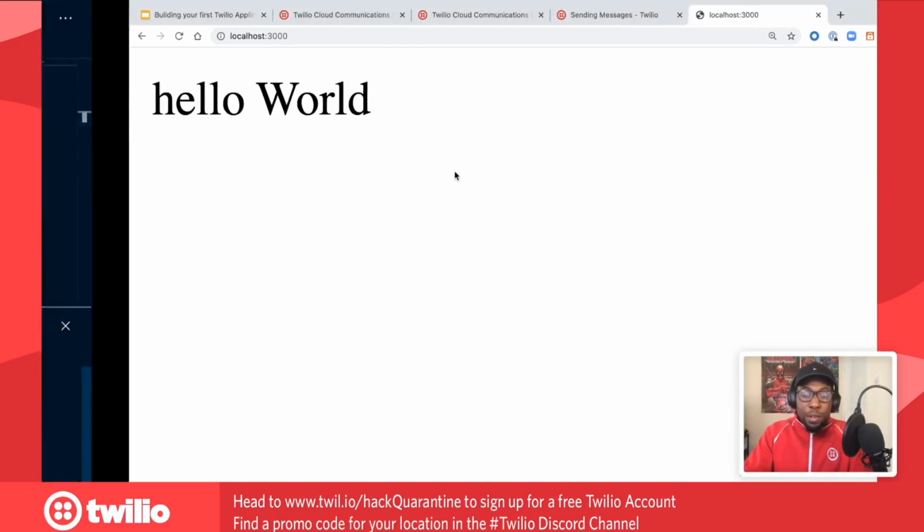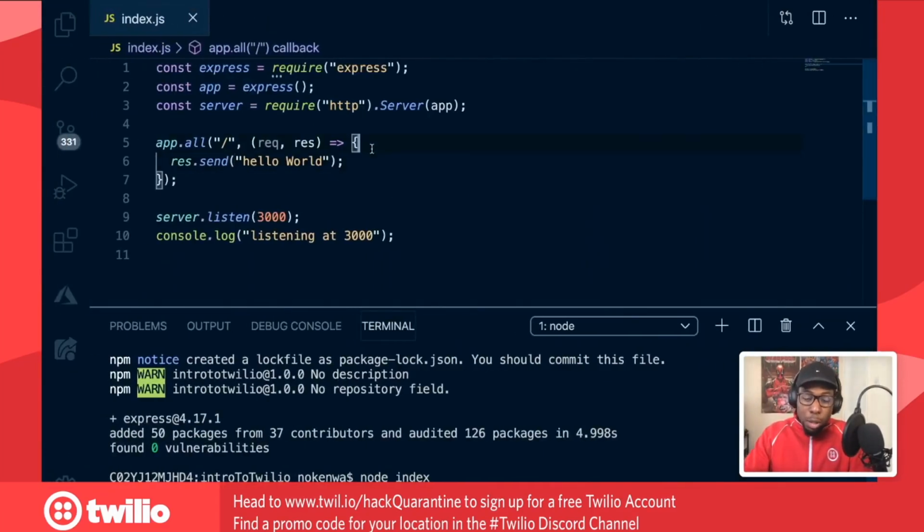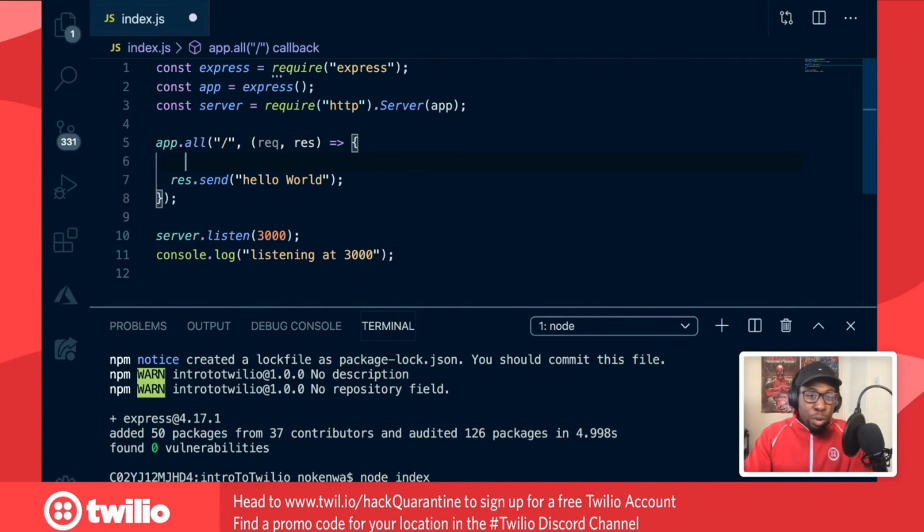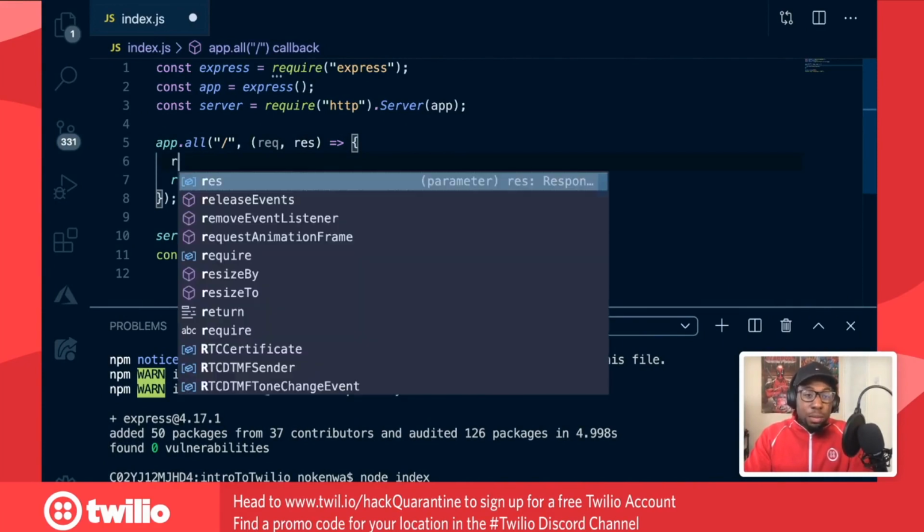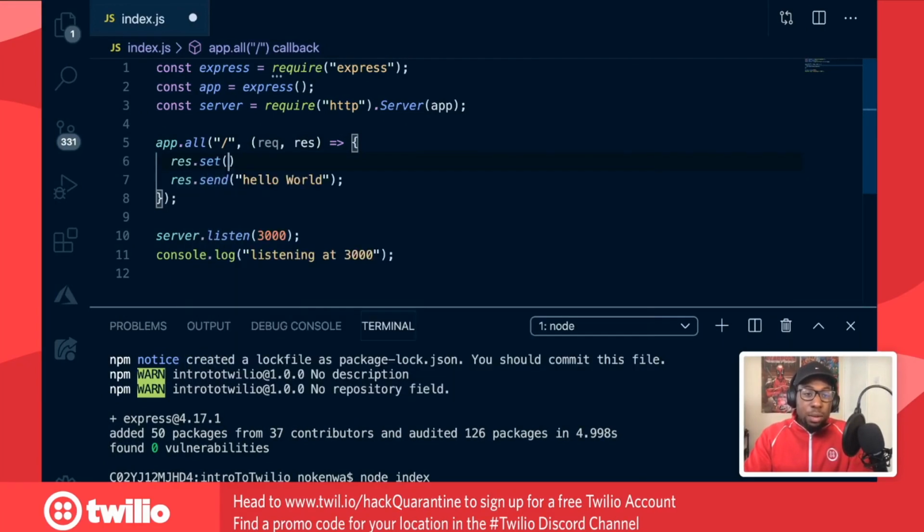All right, so we don't want this to be Hello World. We want it to be some TwiML. So the first thing we need to do is set the content type. How do I do that again? res.set content type, right? I'm pretty sure it's like this. And we want it to be text/XML because we want to send some XML.